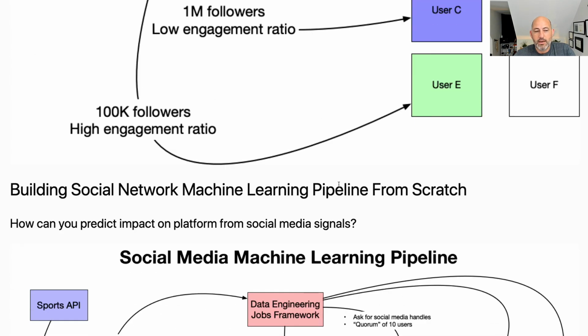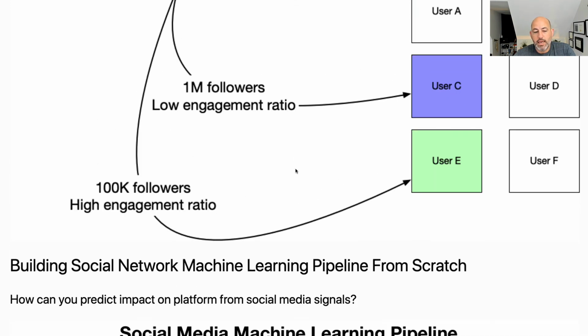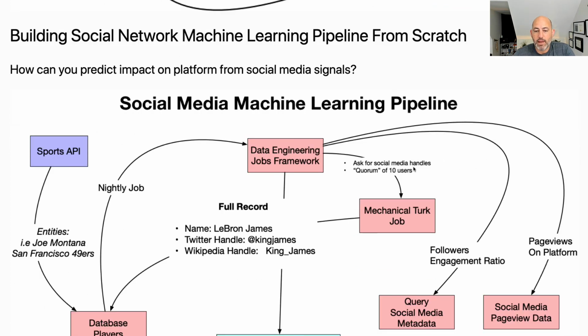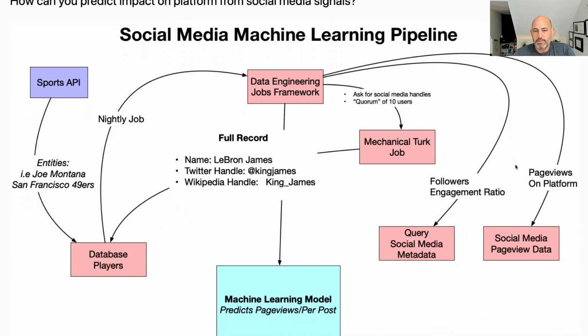One of the ways that you would need to first figure out who to partner with is to learn about who are the kind of people that if you partnered with them, they would build out effectively the right signal to your platform. So this was something I built from scratch, where I would go to a third-party system and get a list of all of the people in sports in the United States, and actually around the world as well, including European soccer players like Ronaldo or other famous soccer players. In this example, this is Joe Montana, and I have the information that he played for the 49ers, and I put this into a database.